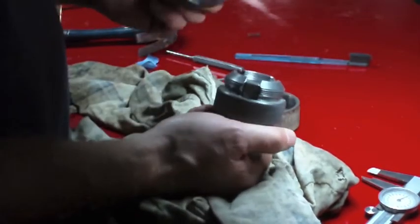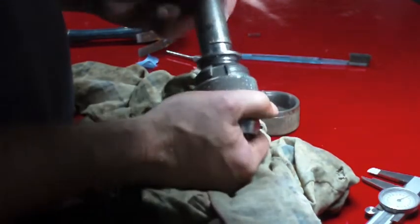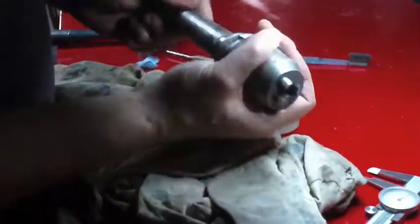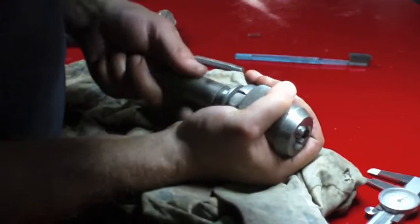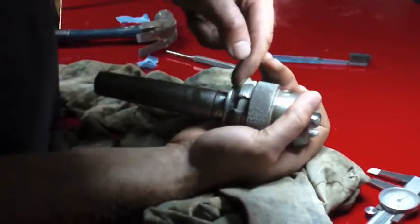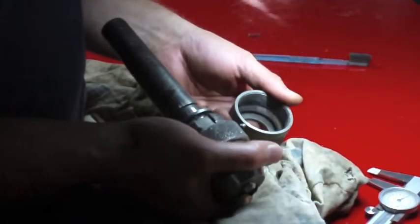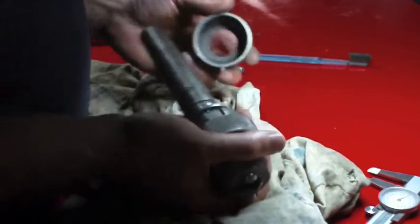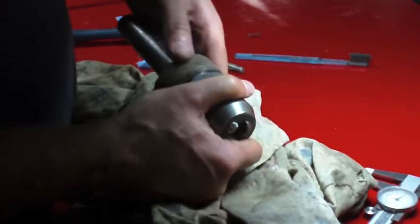What's the trick to this? That's it. Okay, that's fully open. And then as you're closing it, this is trying to back out of there. But it won't be able to do that once this is on with the ball bearings in it. Gee whiz, I wonder how I'm supposed to get those ball bearings to stay in where they're supposed to be.